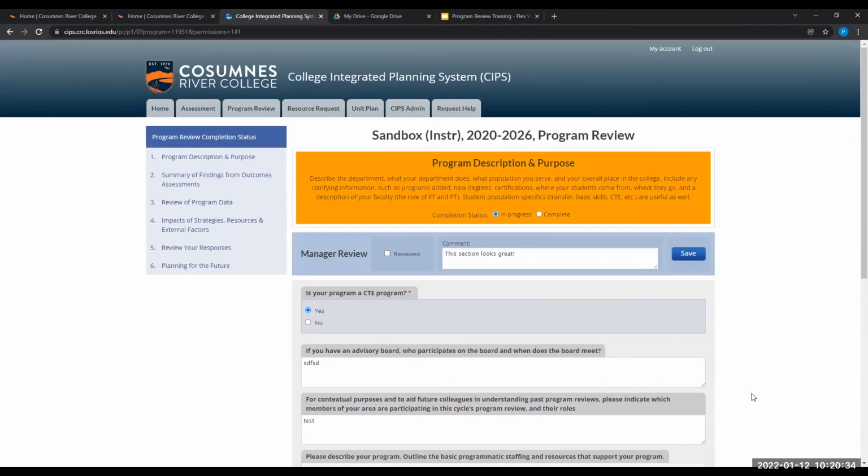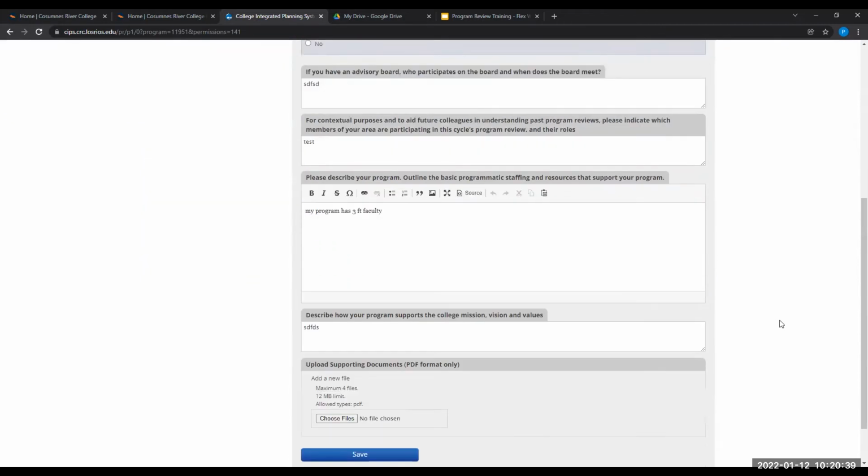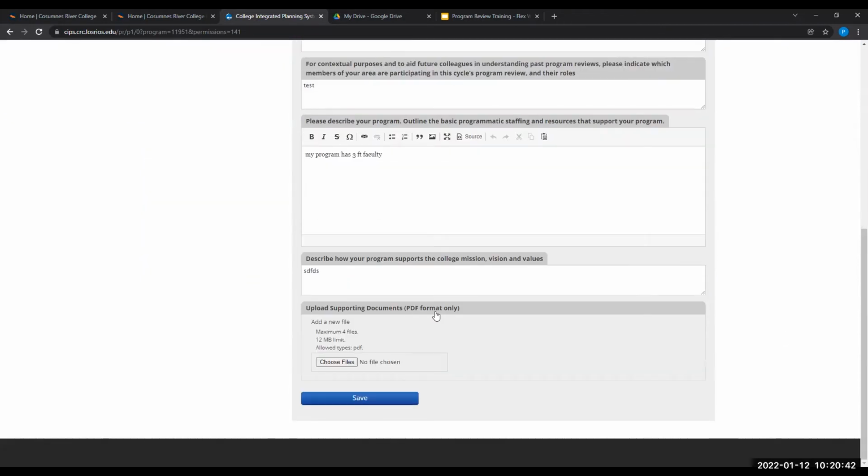Okay. So before you move on from this section, Paul, I would like to scroll down to the bottom. If you all managed to see that, uploading supporting documents. When we were presenting the changes to constituencies, one of the feedback we got was, how do I really share my story, or provide some artifact of what occurred in this cycle? If I had a brochure about my program, I wanted to upload anything that would be unique to telling your story as a program. So one of the requests we got was the ability to upload a document or any PDF attachment.